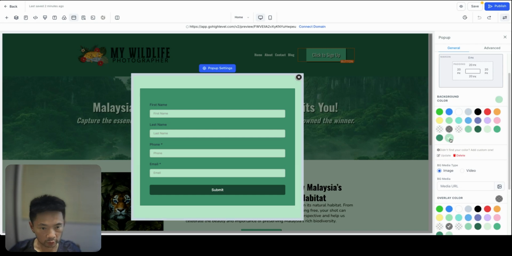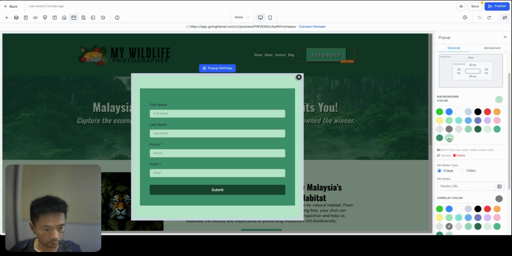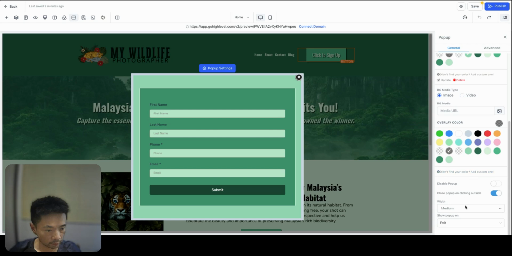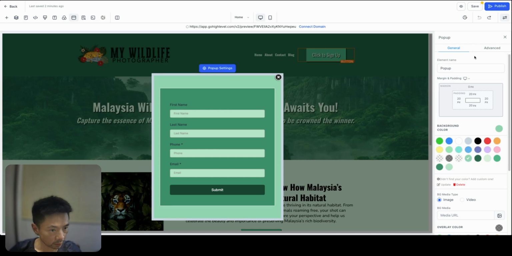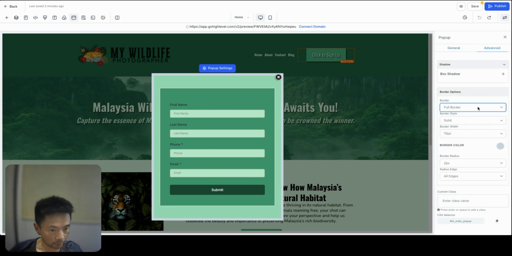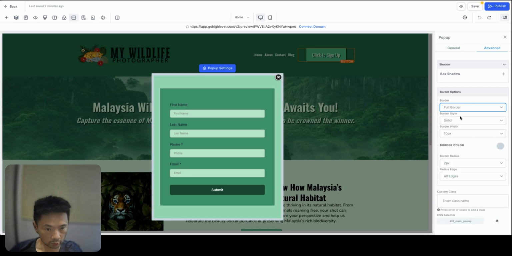Okay, let's see what we can do over here. We can do it like that. Maybe the width is a little bit. Let's see if we do it smaller. Yeah, I think smaller is nice. Advance. And what kind of border should we like? Put no border, full border.